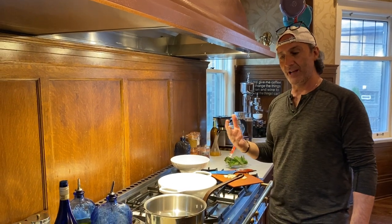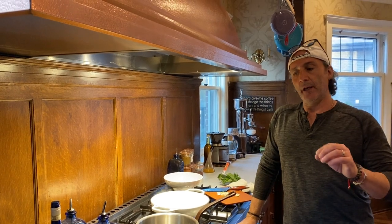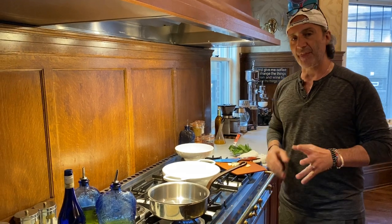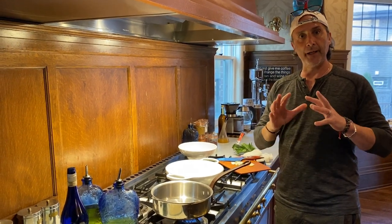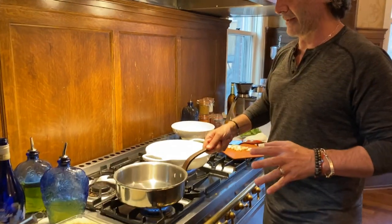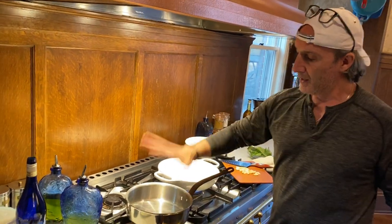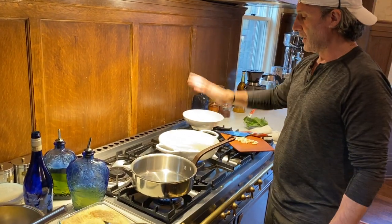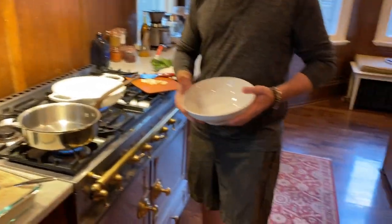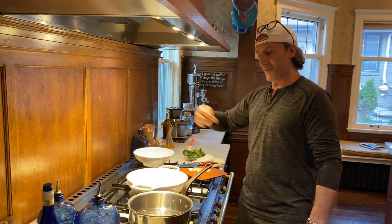This pasta, which is angel hair, is a very, very thin pasta and it's going to take two to three minutes to cook, so I want to be very methodical and organized. I have my sauté pan right here. My pasta is going to cook out here, my sauce is going to cook right here, my sauce goes from here to here, and then from here to my little tummy — and it's all done. One, two, three, four.